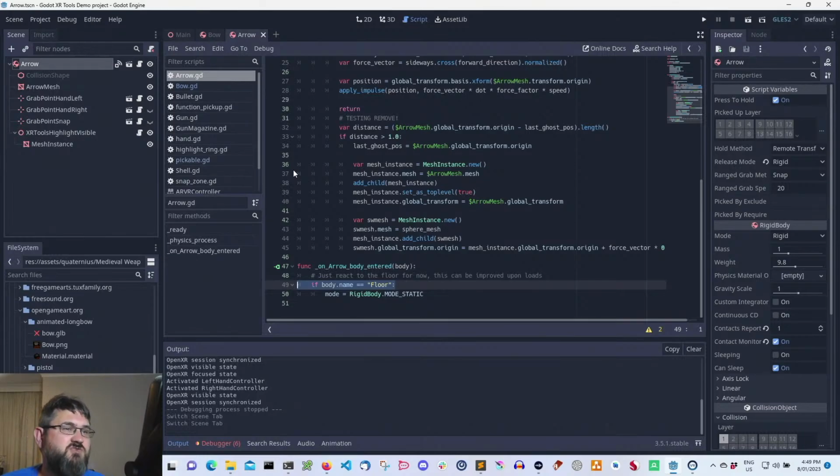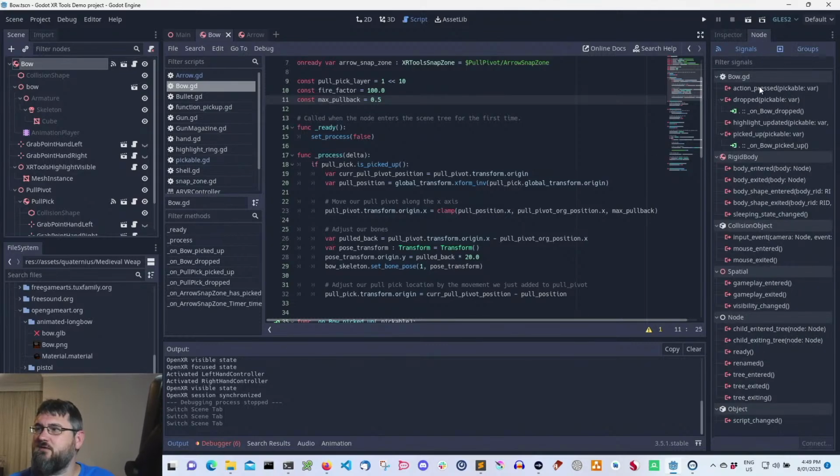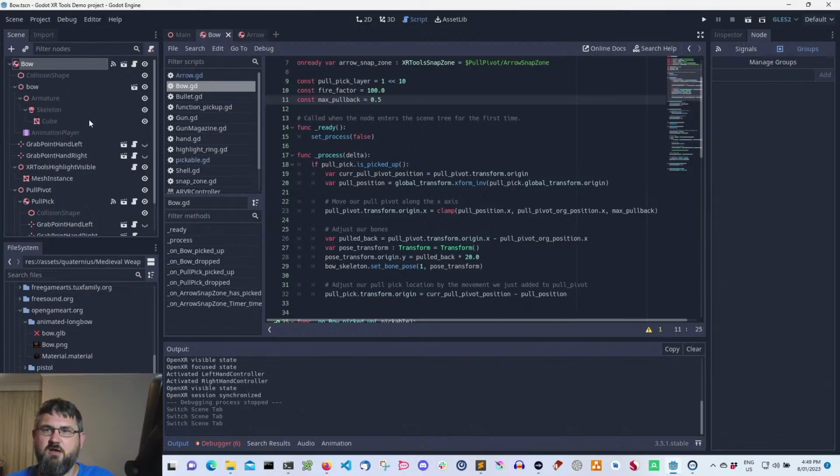So I put targets in the group, although again the problem there is that you would have to add everything that you could potentially hit with the arrows, and I think the opposite is probably better, which is to say I'm going to ignore the bow and everything inside of the bow. So we might eventually put in a group here, like an ignore group for the arrows, or one of the things that we could do is put the bow in its own physics group, something like that. Anyway, that's not something I'm going to break my head over right now. That's something for a future video, future time.